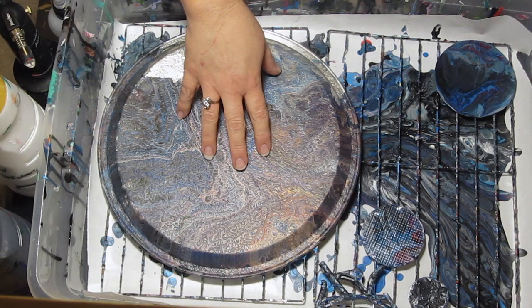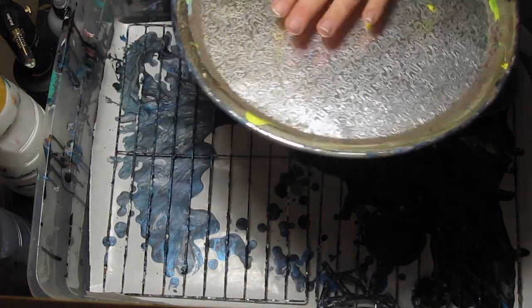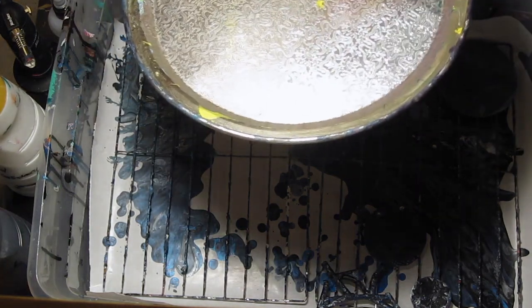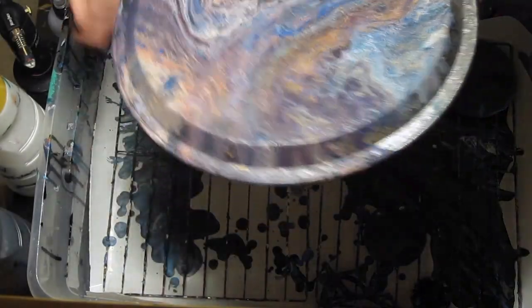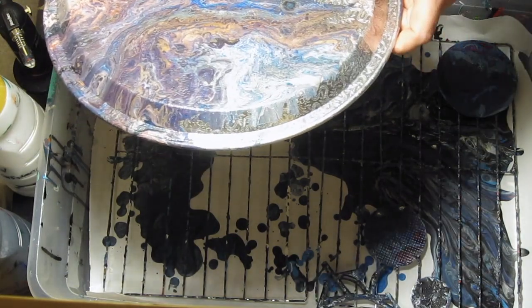When I did this pour painting, I did the other pour paintings that were on this tray on this side, as you can see where I have some remnants here from them. And this is actually the raised side. And when you flip it over, this side actually is dented in.